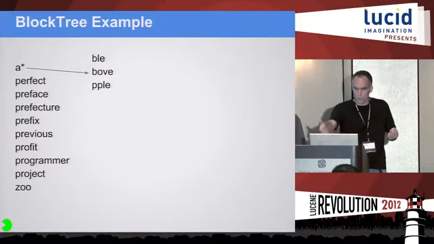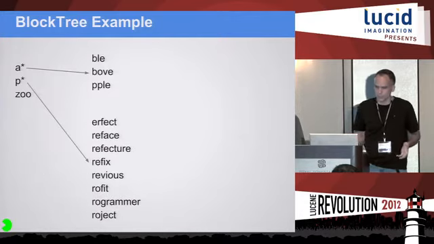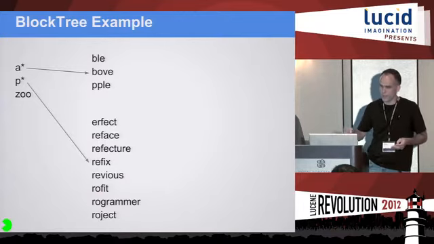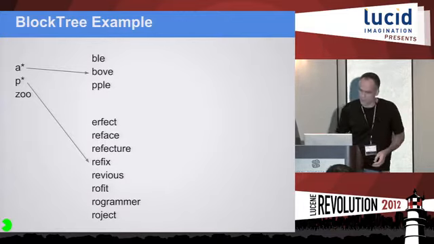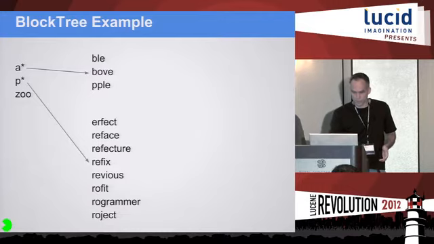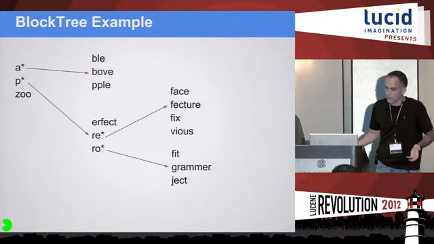And so now one block is OK. I've got 3 terms, but I still have the root block, which is too large. And so now let's pull out all the terms that start with P. So now the root block is actually OK. It's got only 3 entries in it, and the A block is OK. But now the last block is still too large. And so I see RE and RO are the prefixes I can factor out. And so I'm going to factor those out. And so now the game is done.